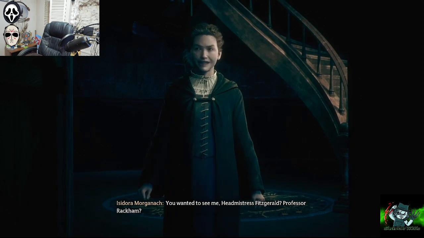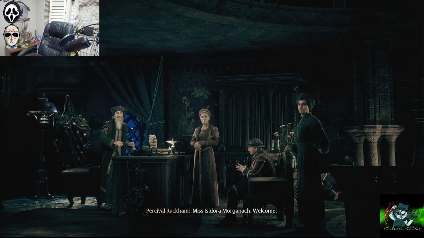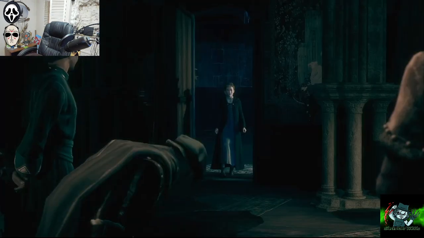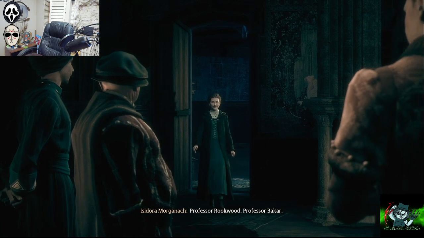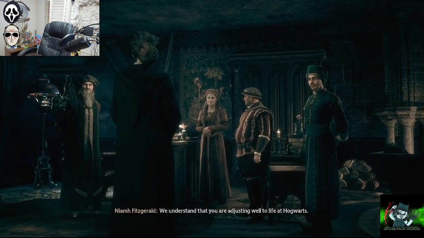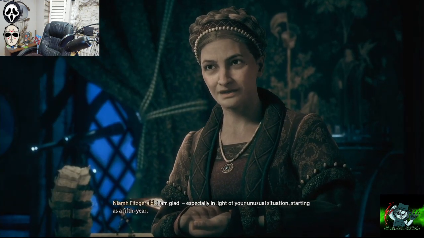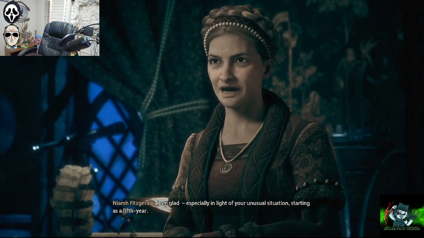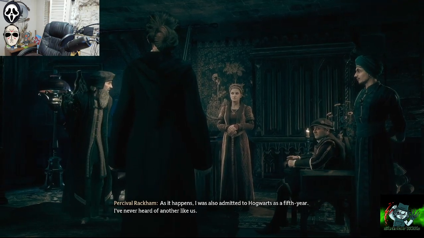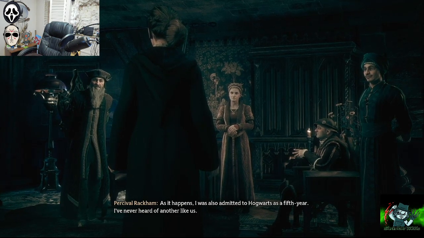You wanted to see me? Headmistress Fitzgerald, Professor Rackham. Miss Isadora Morganach, welcome. Professor Rookwood, Professor Bakar. We understand that you are adjusting well to life at Hogwarts. I am. I am glad. Especially in light of your unusual situation, starting as a 5th year. As it happens, I was also admitted to Hogwarts as a 5th year. I've never heard of another like us.